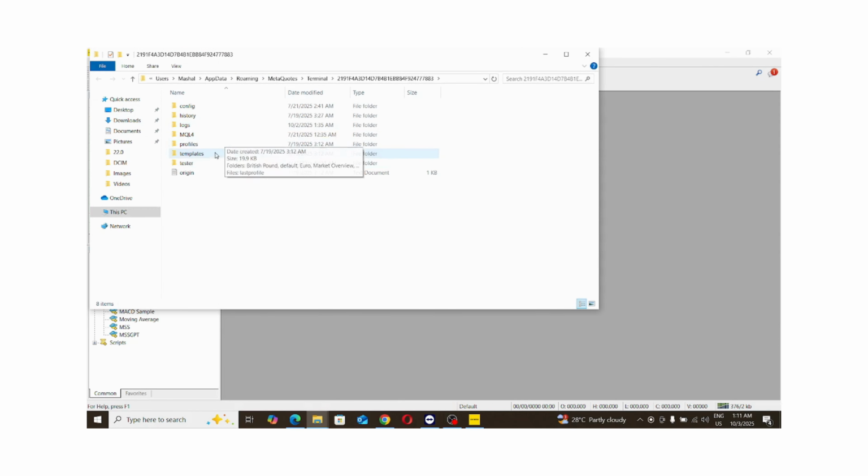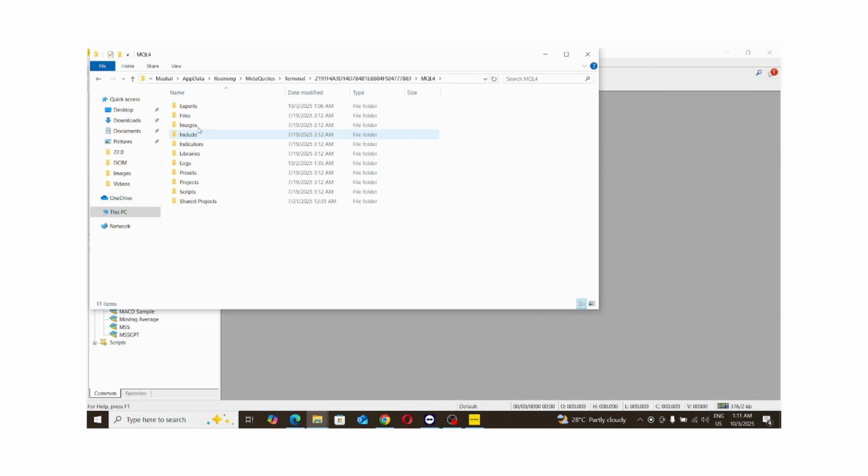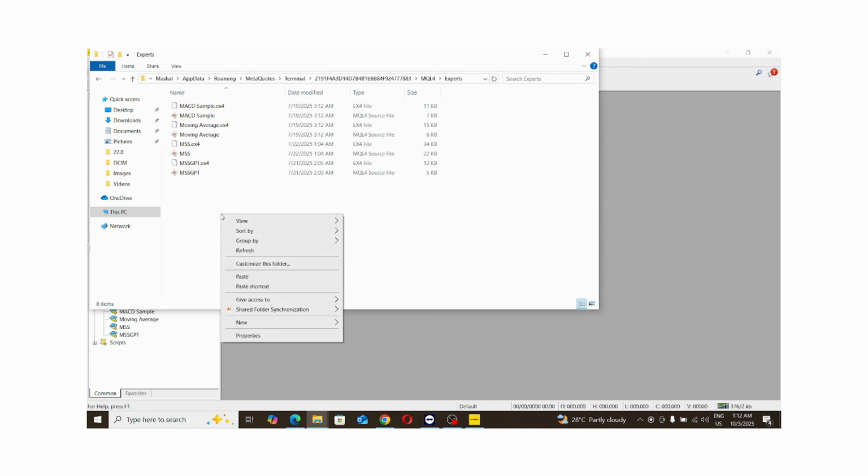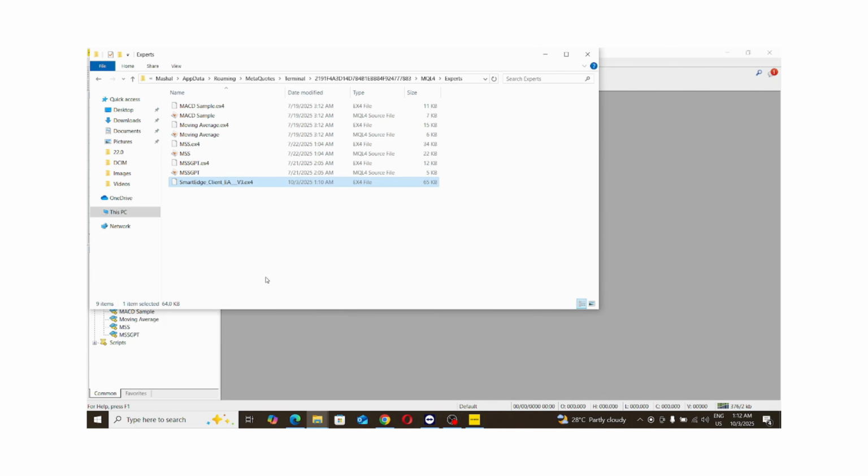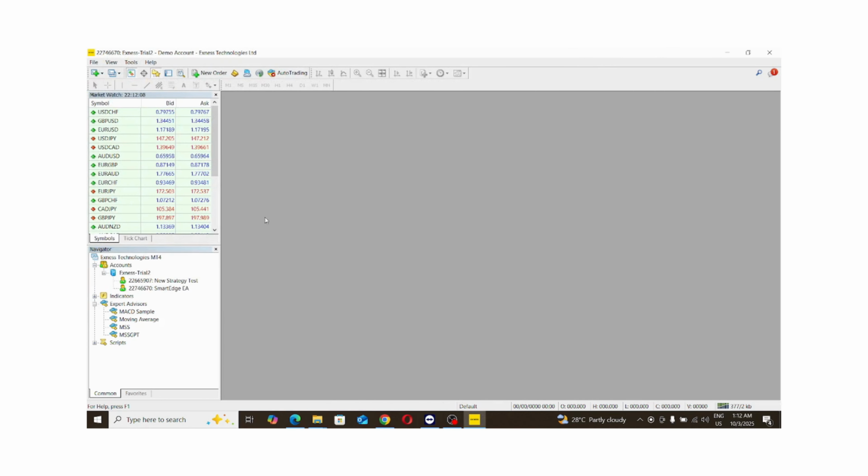In the data folder, we will click on MQL4, and then in MQL4, we will click on Experts. And here we will paste our algo file. Once we are done with that, we will close.